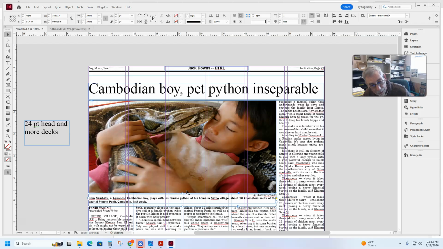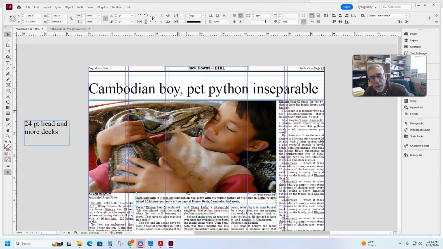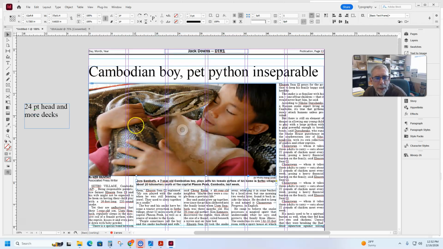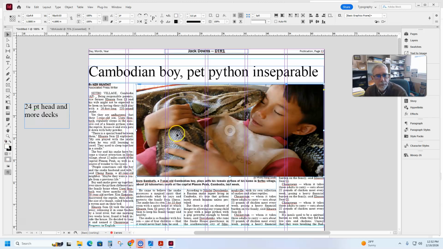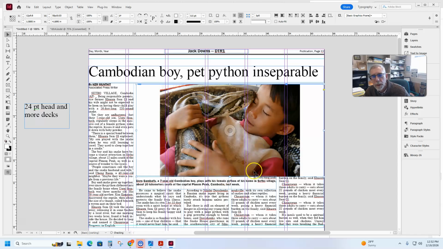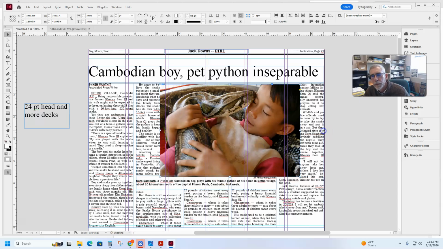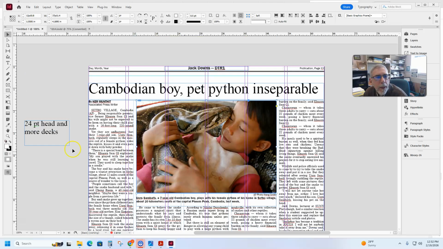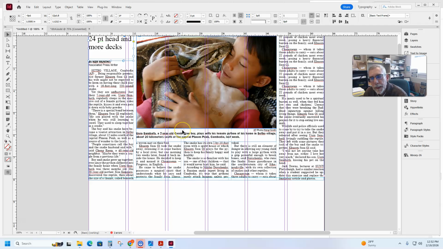Okay, what else? How about, let's do some control Z. I'm not getting my control Z's for some reason. That's really weird right now. Well, let's go ahead and go back to where this was here. Let's make it look a little better. Fit content proportionally. And we're going to close that up. And we're going to bring that to the middle more. That's all pretty good. And we'll put this back in here. Okay. What was the other mistake I was going to show you?